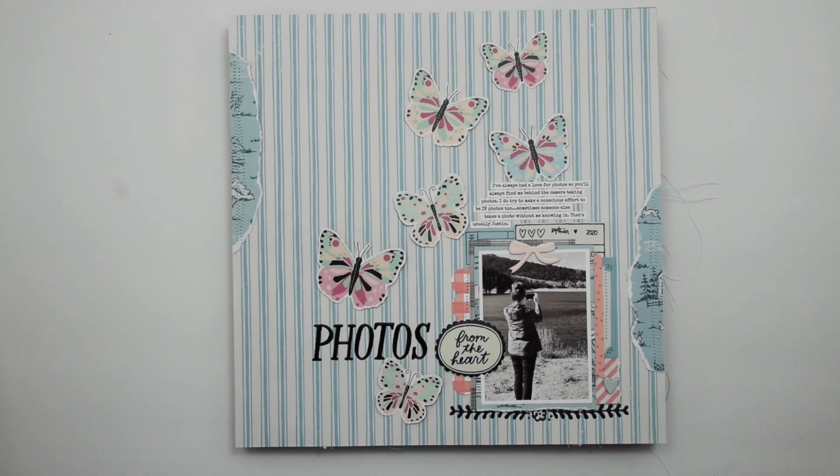This is a project that I did for Hip Kit as well, and I believe this is using the April kits. Honestly, this is not my favorite project. I'm not even sure what I don't like about it. I think maybe that it just doesn't have a lot of color. I think that is probably why I have a hard time with it.